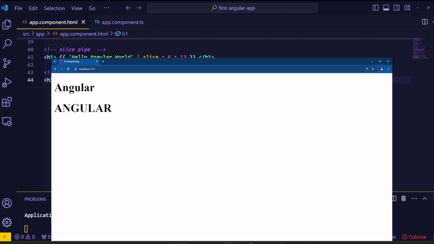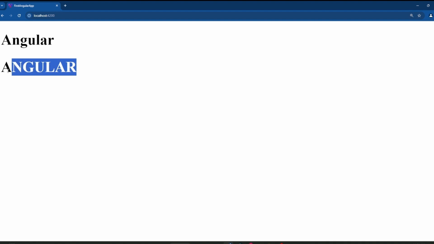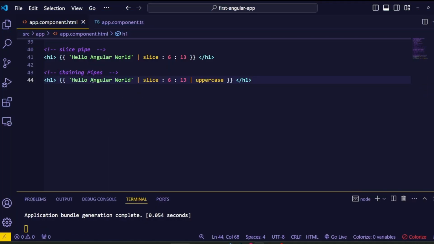So save this and go to the browser. As you guys can see here, this time we got this heading text all in uppercase. So guys, how does this work when we combine two pipes? Simply Angular processes the data by passing it through each pipe in the order we have passed here. The output of one pipe becomes the input for the next pipe.